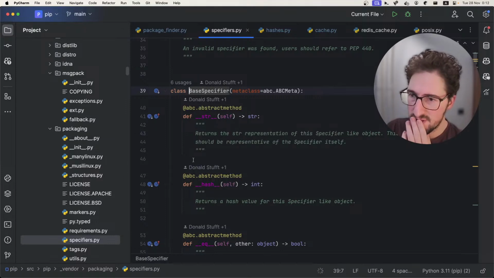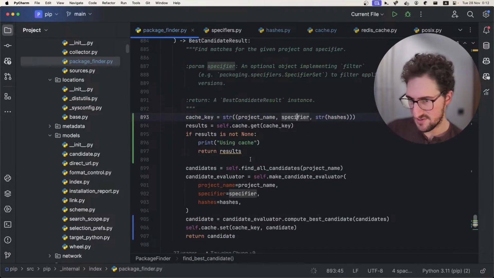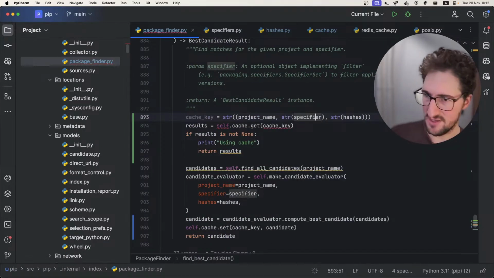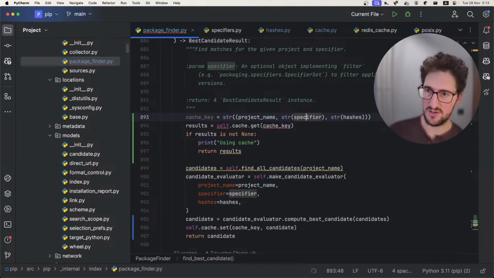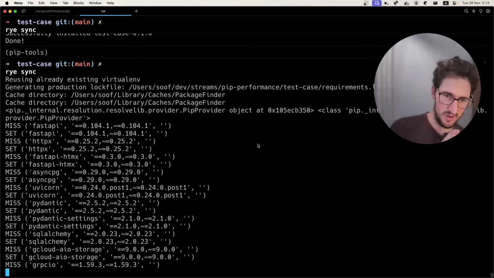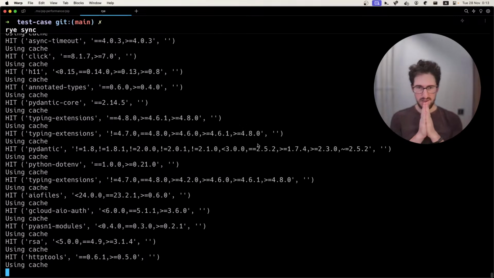This should be representative of the specifier itself. So let's figure this out. Okay, we are winging everything in here. So this should maybe work. This should be all misses, and then the next run might be with hits.